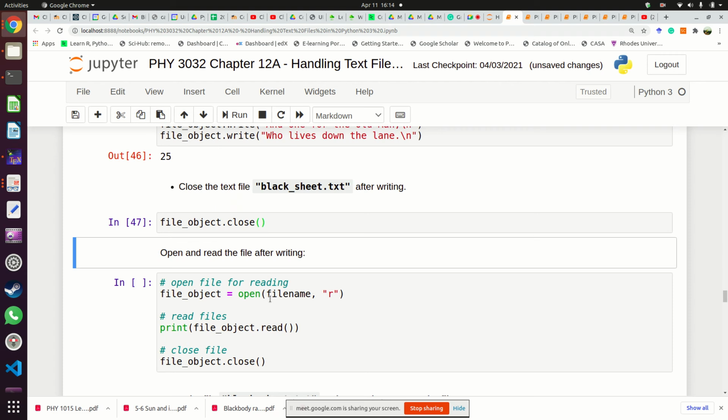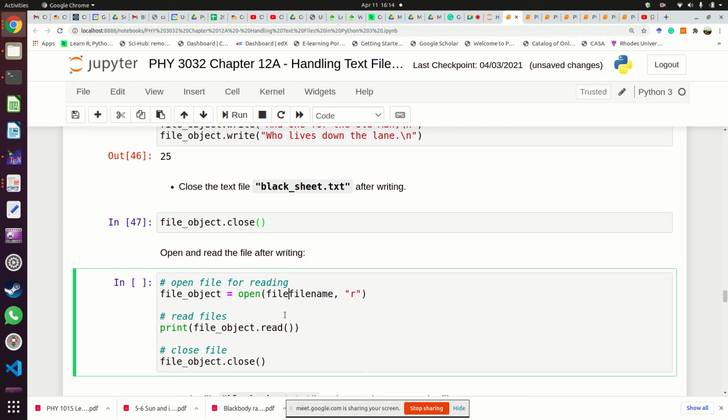Then after writing, we can check, we can open our file and read it, like in this case. So here, we open our file, then the purpose, we want to read it.